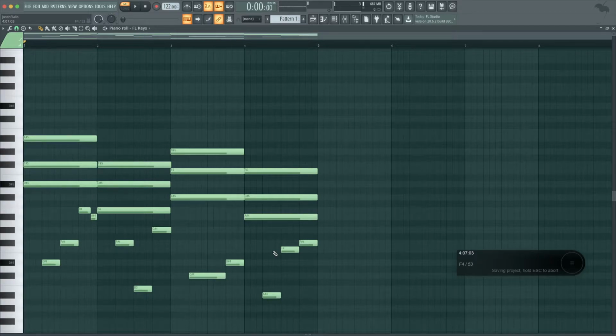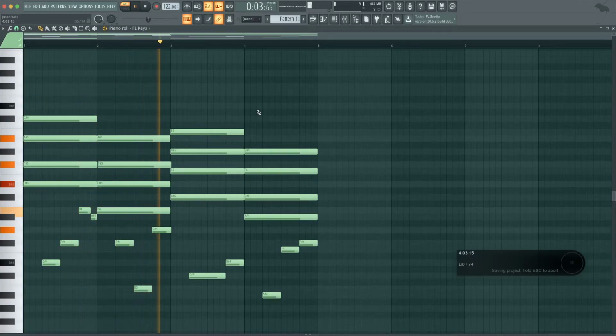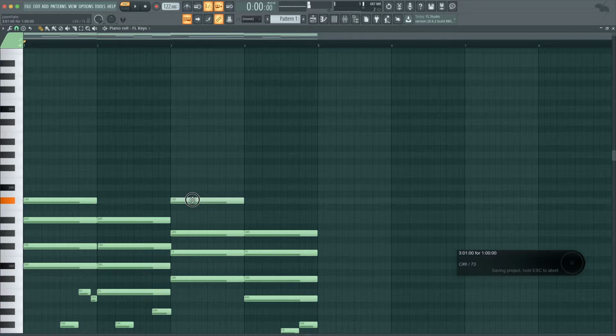Alright, so I actually like what we have down. So I'm just going to add a couple of high notes to the chords so it sounds a little fuller. So what I'm going to do is I'm going to skip another note from the highest note of the chord, and I'm just going to put on the next one. Now let's hear how that sounds. Let me see how it would sound if I put it with the C sharp right here.